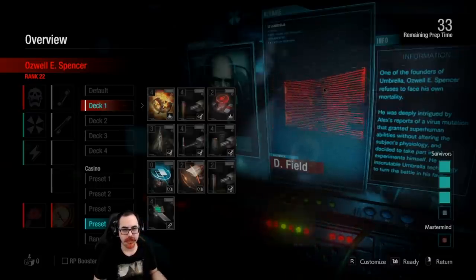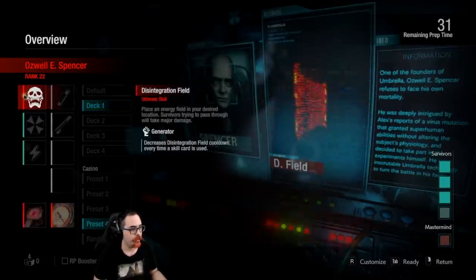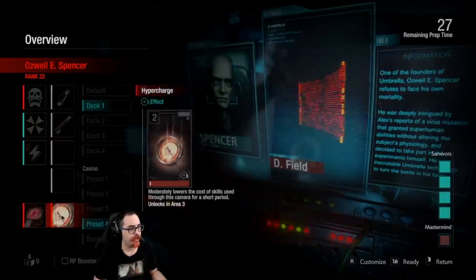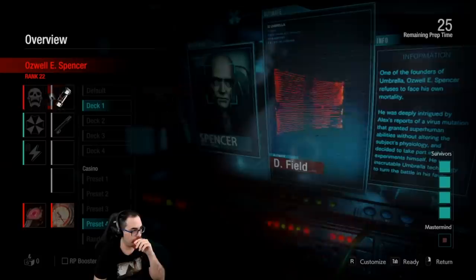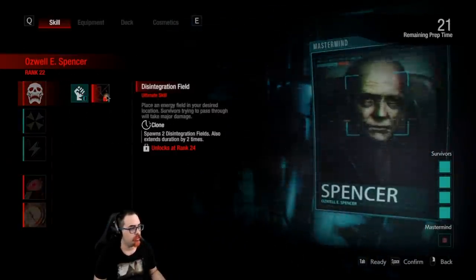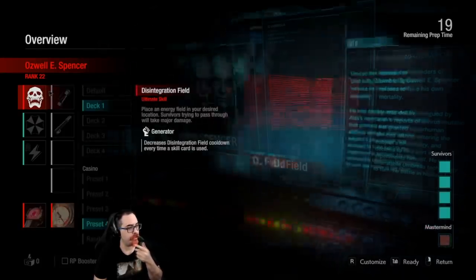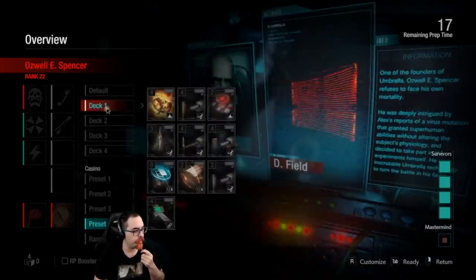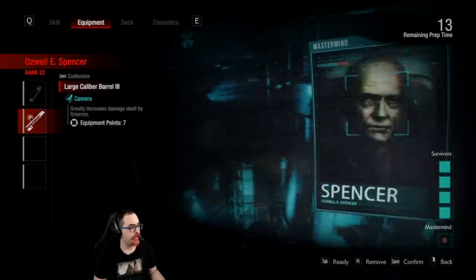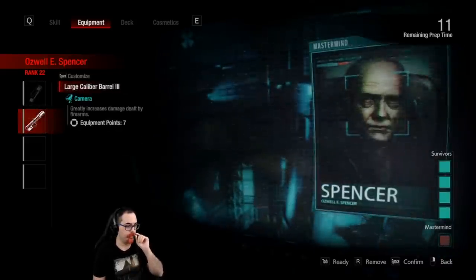So if you want to check this deck out, here it is. We'll be running with Generator, Deadbolt, Recharge. I got the advanced OS mod. Truthfully, I can't swap it out yet. The other field might be a little better in the future if I get that unlocked. Weapon-wise, we are running the fuse and the large caliber barrel.